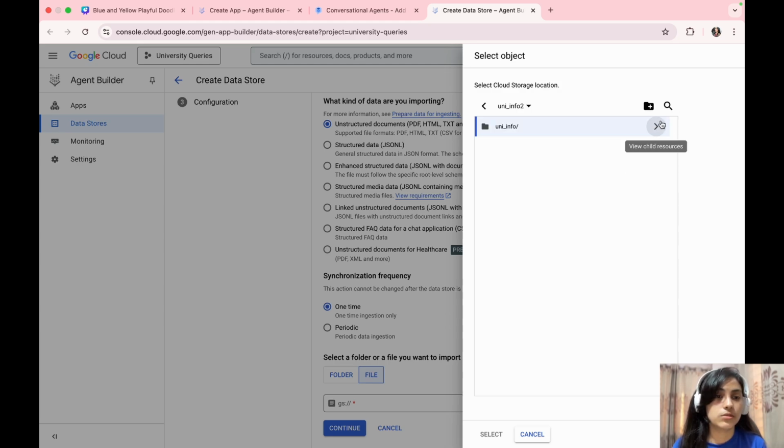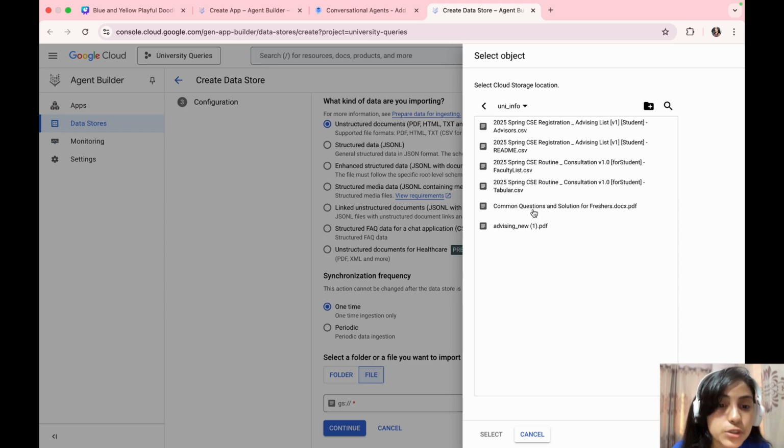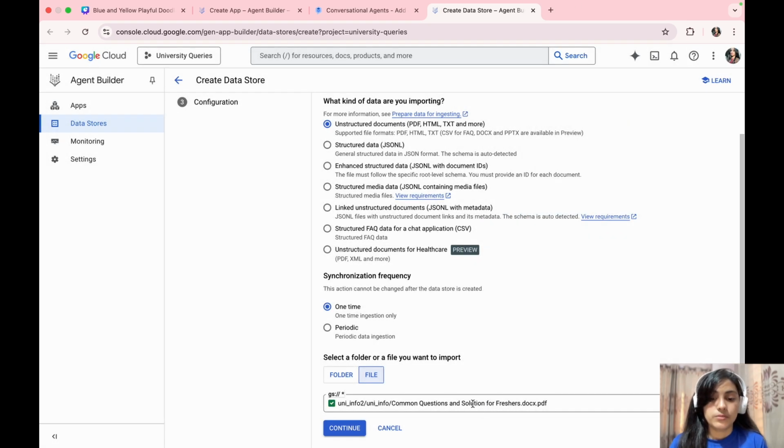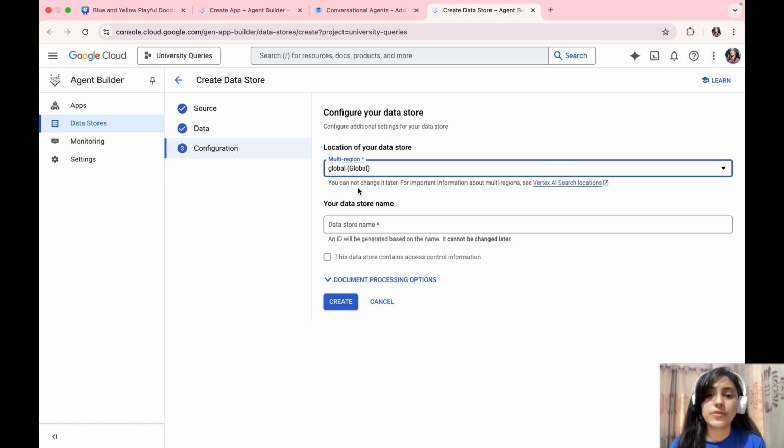So let's choose this one. I have fetched all this information from my university website. Then let's click continue. You see here you're asked for your region. The last time I was trying, I was giving a different region.